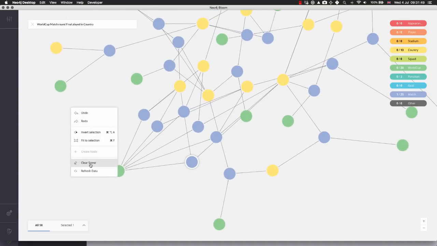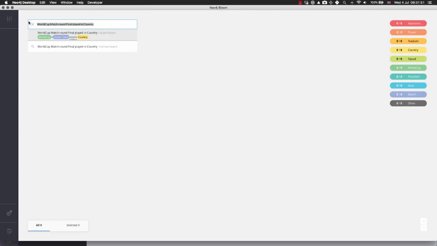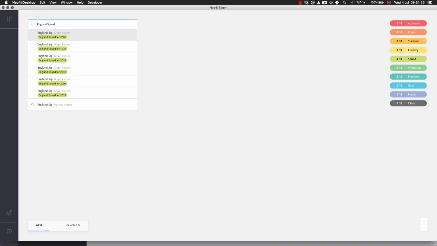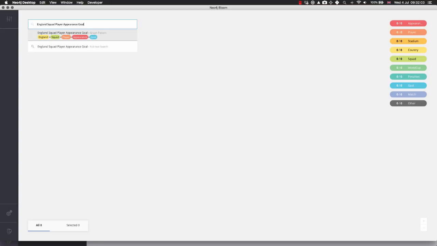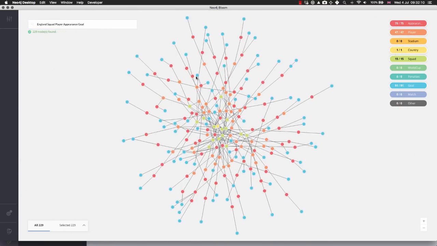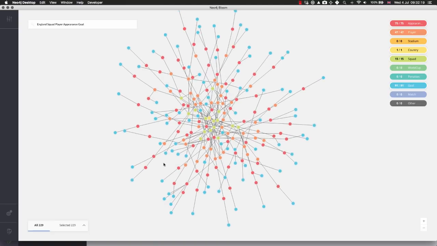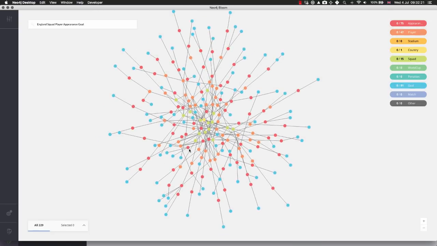You have to give me one more. Given that England are currently on a high, having managed to win a match, can we find the England hat-trick scorers? So we can write quite a nice query to do that as well. So we want to find England, find their squads, find the players in those squads, find the appearances they made, and find the goals they scored. And we get back this type of graph. And you can see the ones in the blue are the goals that have been scored by England players, excluding penalty shootouts. And there aren't actually that many hat-tricks, so we should hopefully be able to spot them.